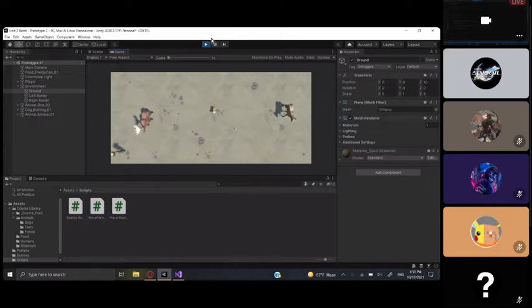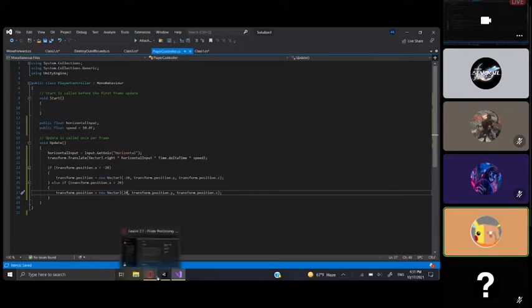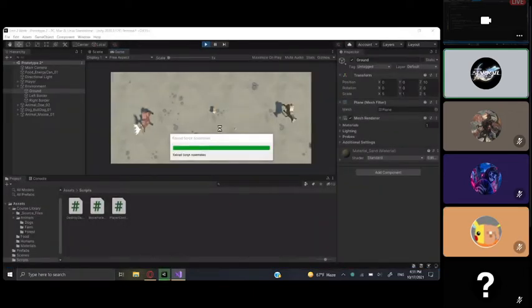Okay. Or maybe not. Is 25 too much? Oh, well, I can barely see the shadow. All right, let's try 20 instead. Maybe 20 might be better. 25's a little too much. Actually, 25 is kind of good because it covers the whole screen. Yeah, but you won't be able to see your character. It's good that it covers the screen, but as you can see, I only saw a shadow of the guy. For me, I kind of zoomed out, so it works. If you do that, then yeah, it might be.